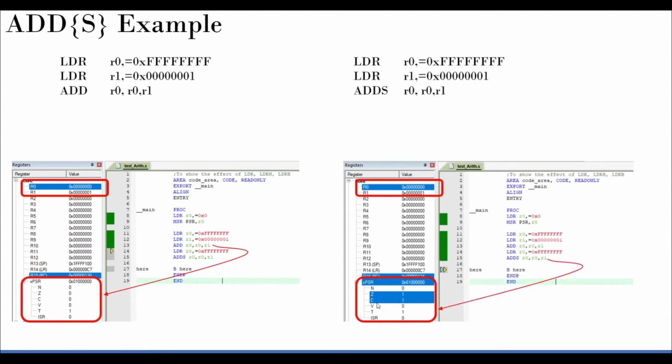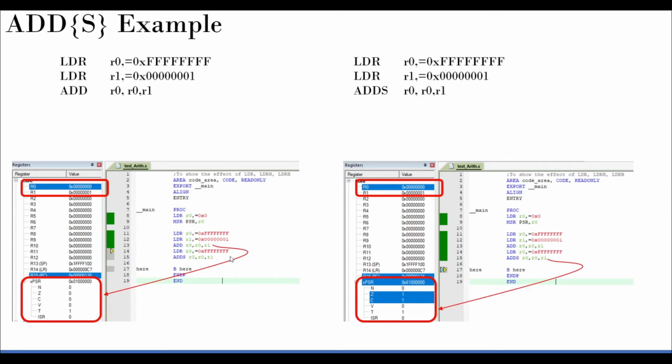So I'm making sure that here I'm loading R0 with 0, and then I'm updating the program status register so that everything is 0, so that we can see what is happening. And then if I do all these whatever is written over here, you will see that nothing is going to happen. Okay, so that's the interesting aspect. So we have both ADD and ADDS here. If you put ADDS, the zero and the carry flag will be set. So let me quickly show this example so that it becomes very clear to you.